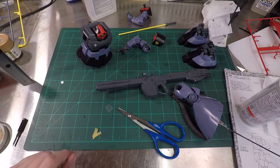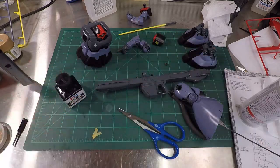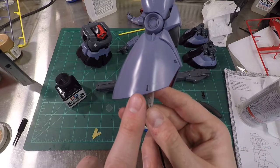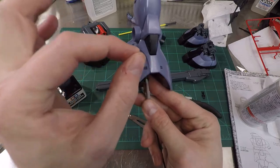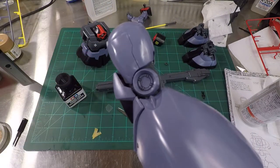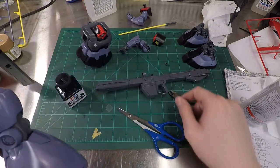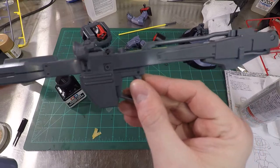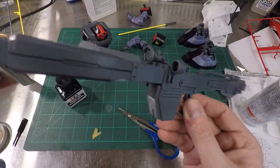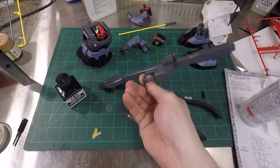Well, I was going to do a tutorial on panel lining these things. Other people have done it already. There's no damn panel lines on this. There's these little divots, so you just dab some of that Tamiya panel line accent color in there, in the knee joints. Those are done. Panel lined half of the Mega Beam, Super Beam, Mega Super Bega Bazooka. I gotta do this other half.